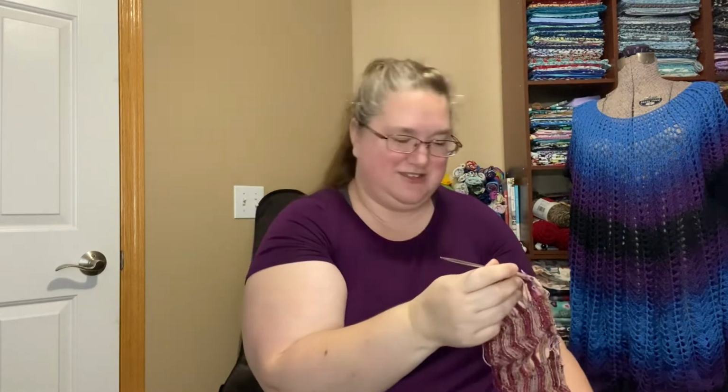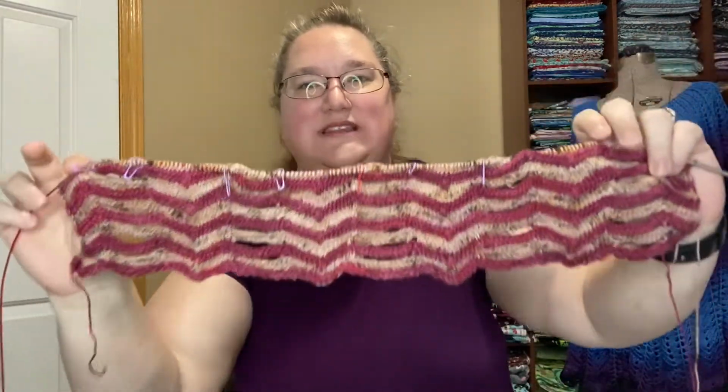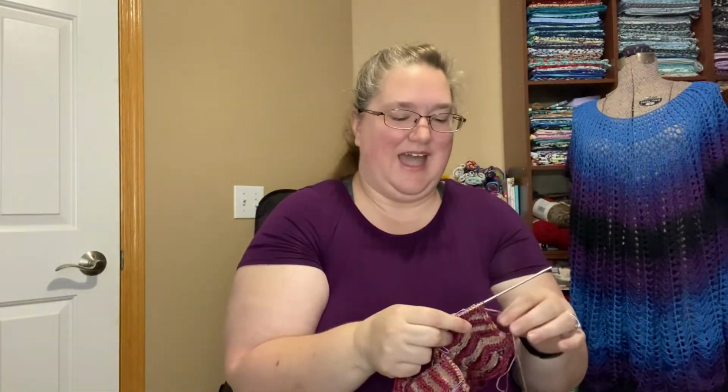Then I am also working on... Okay, so... Do you call this a spoiler? I'm still on clue one. I am not even halfway through clue one. So, spoiler alert if you're doing the MKL. Also, Slow Knitters Unite, fist bump. If you too have not progressed super far in your make along, I am right there with you. But I am plugging along and I really, really like how my colors are turning out. I think this is going to be lovely.